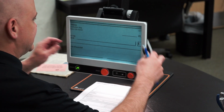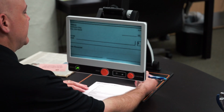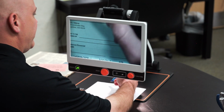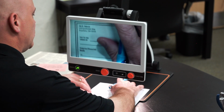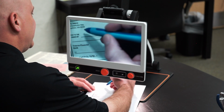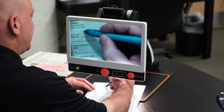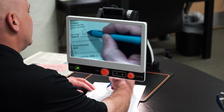What's nice about this is the camera and the monitor stay at that one size. So I'm just going to push this pen around underneath the camera. I'm just going to contort this check so I can see where I'm going to write. And now we're going to make it out to a vendor we can pay. So let's go pay the cable bill, right?